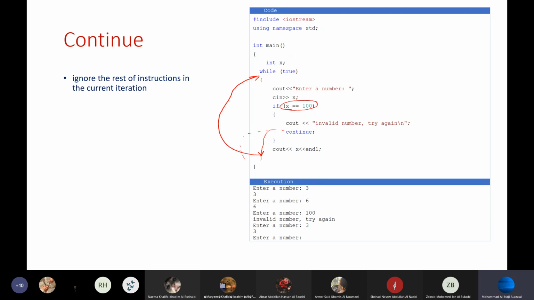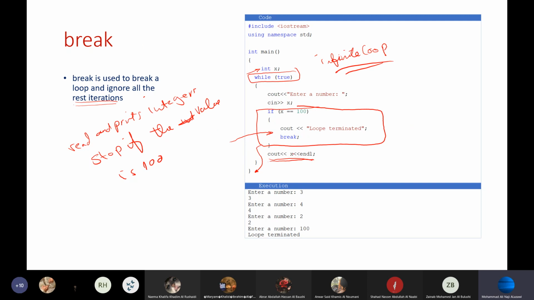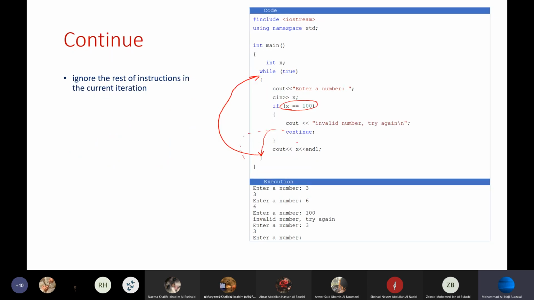Again, the difference is that when the program sees break, it will go after the loop. It will break the loop. But if it sees continue, it will go to the end of the loop and start over again.